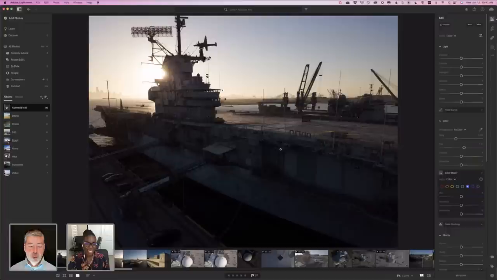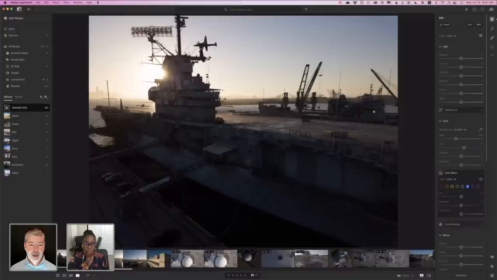I don't want to get too philosophical about my editing here, because I think you're probably all more interested in how Lightroom works, and less interested in how I work. One of the things I do when I approach editing a photo is I try to make it more of what it is. I look at a photo and ask, what drew me to this photo? And then I try to emphasize that. So this is grungy and a little bit threatening maybe, and those are the things I want to emphasize.